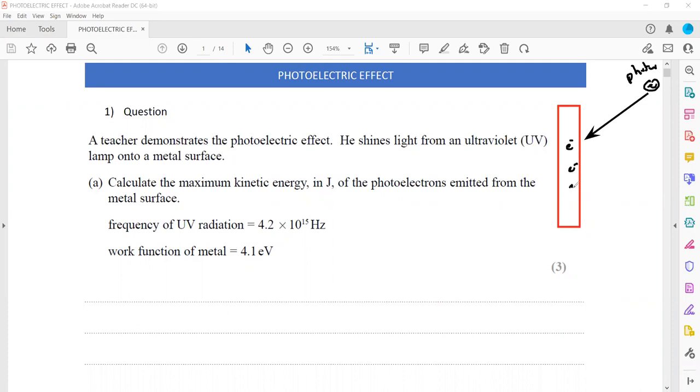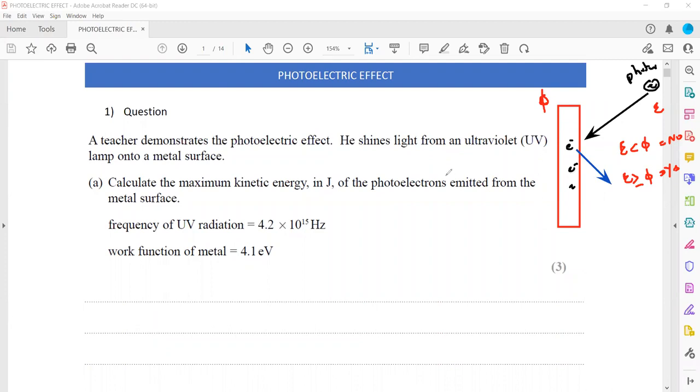Electrons which are present in the metal absorb this photon, but whether they come out or not depends on the energy of the photon as well as the minimum possible energy needed to remove electrons. This is the energy of a photon, and the minimum possible energy is known as the work function, denoted by phi. So if the energy of the incident photon is less than the work function, there will be no photoelectric effect. If the energy of the incident photon is greater than or equal to the work function, yes, there will be a photoelectric effect.